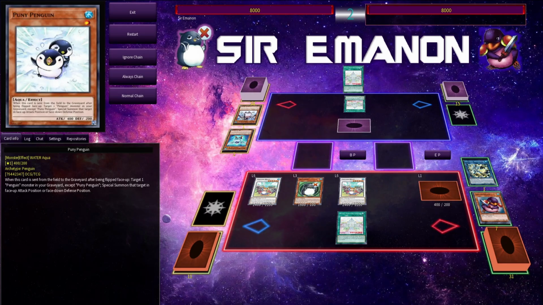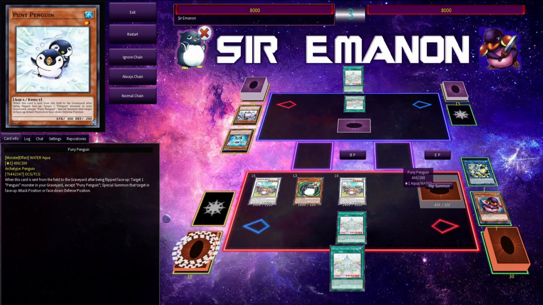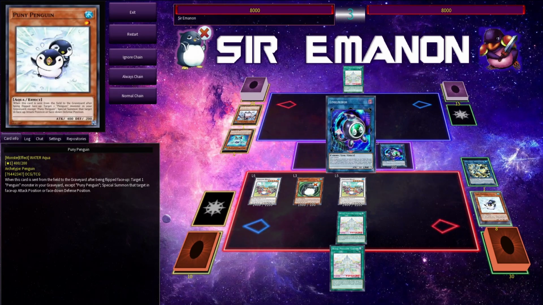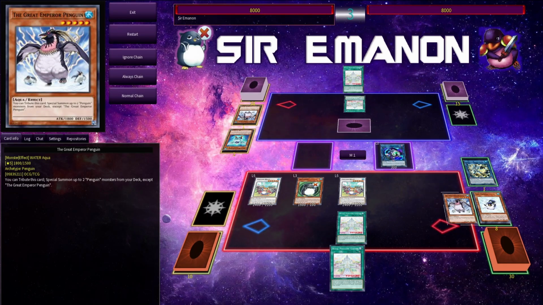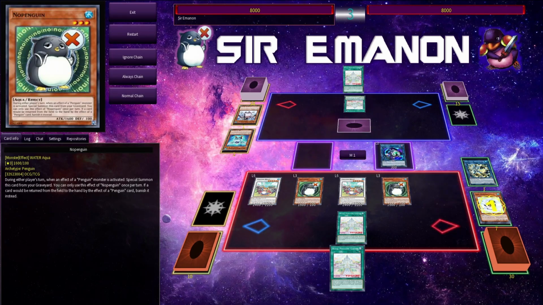But additionally, if it makes it all the way back to your turn, you're going to be in a good spot because you'll be able to draw for a turn, you'll be able to just flip up your Puny Penguin, you can link it off, and then because we have our Great Emperor in graveyard, we can actually go ahead and target that. We'll have our Nopenguin coming back. We can just go for a whole bunch of shenanigans.